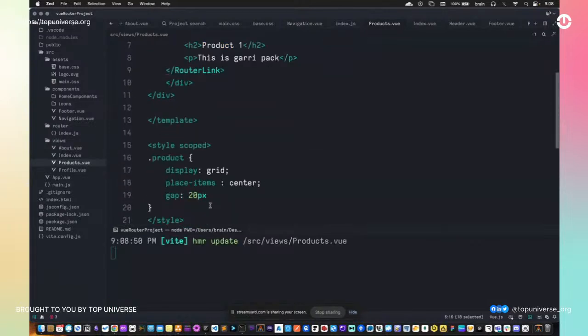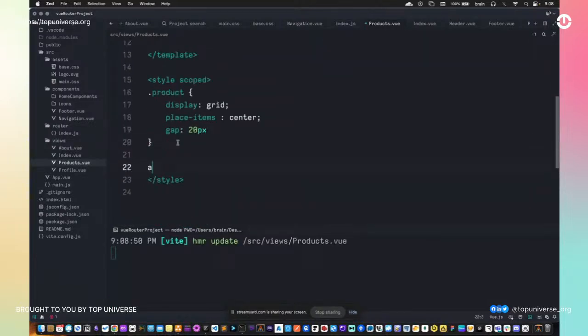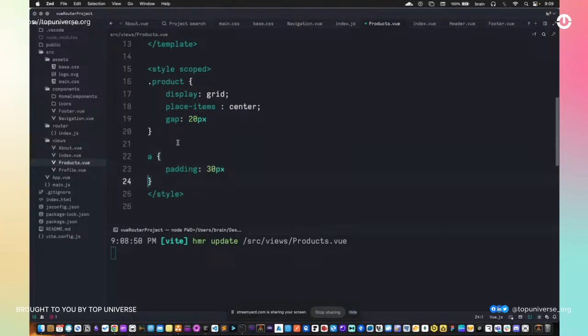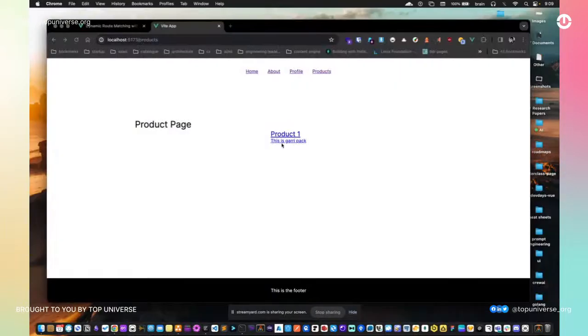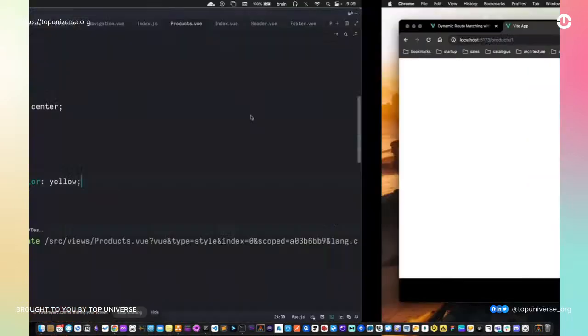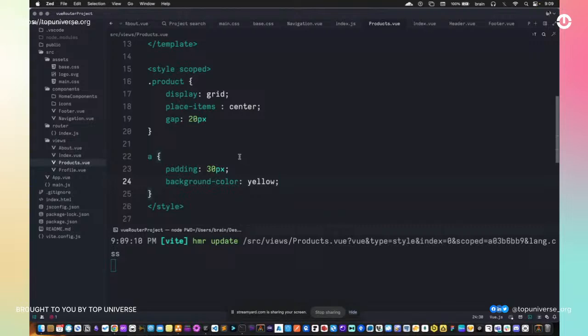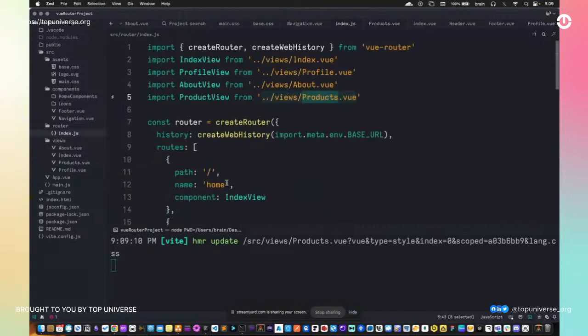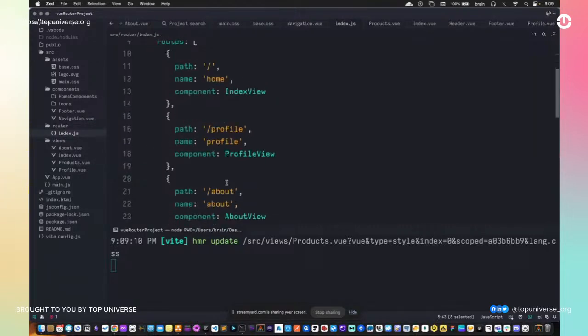So when we click on this, and by the way, you can of course style this, just to make it more obvious that it is clickable. So we can simply say A, and we can say maybe give us a padding of 30 px. We can say give us a background color of, yeah. So now we have a product here. So when you click on this product, you see now you have product slash one. But of course, we did not really create that route just yet. The route that can actually work with that product item.